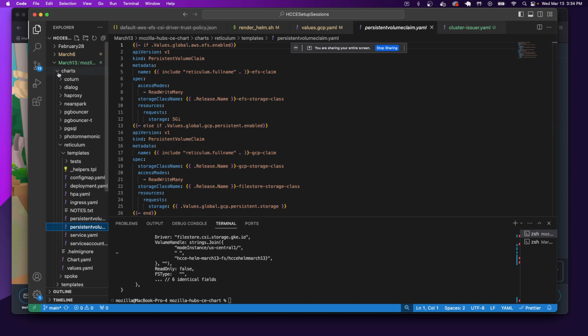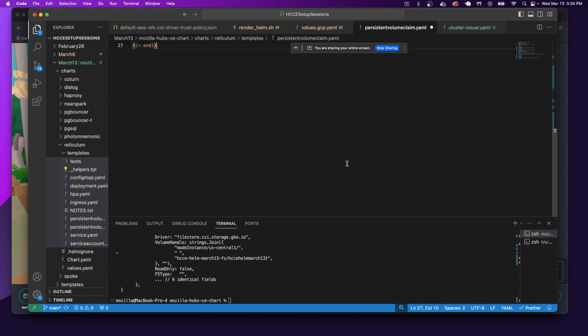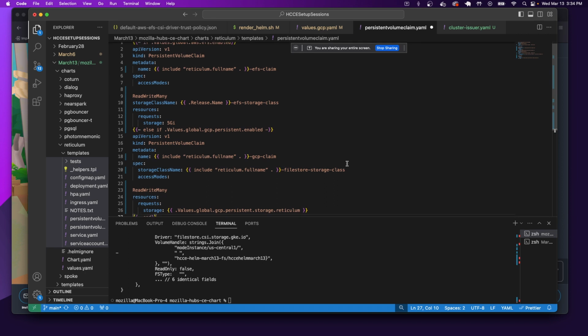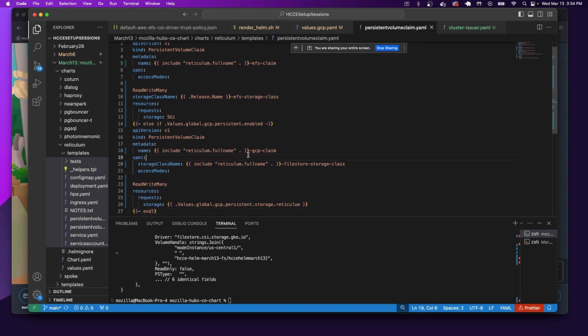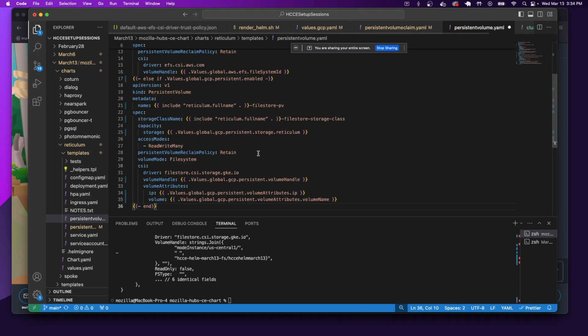So I went to charts, reticulum, and then persistent volume claim.yaml. I'm going to select all and copy and paste what Alex has given me. Do you see the edit in here, Alex? Yeah, it was missing the GCP part of it. Gotcha. Okay. How about what you also just sent me? Is that a different file? Yeah, that's the persistent volume for ret. Okay. So now I'm going from persistent volume claim to persistent volume, copying all and then pasting over it.